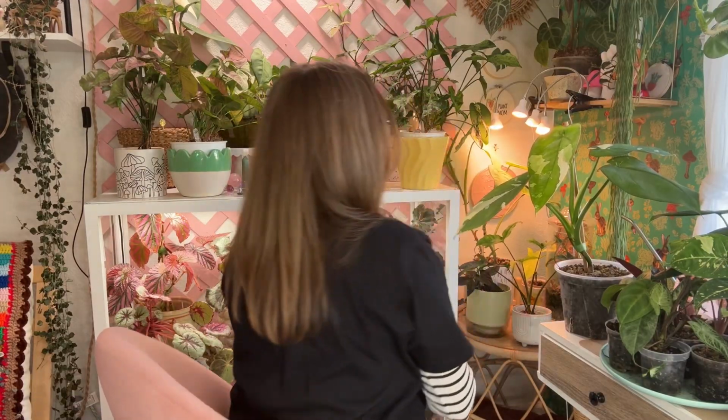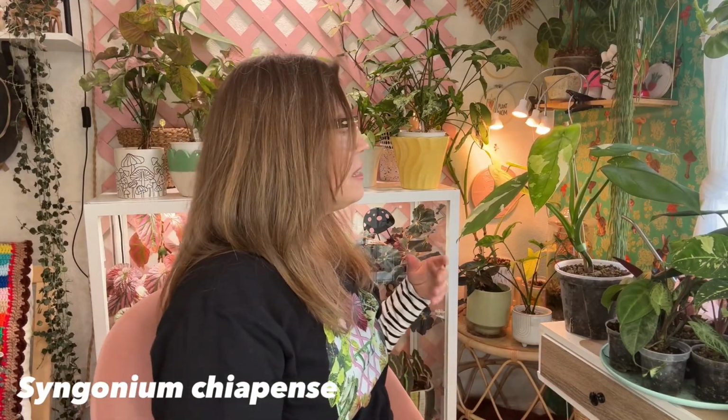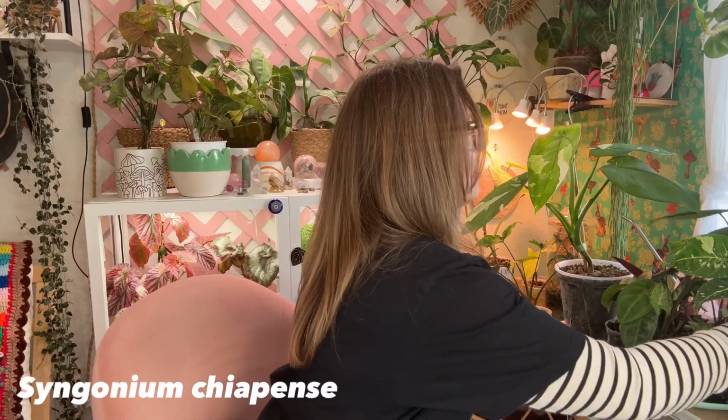And okay, so let's do the last one on the table back here. So this is the Syngonium Chiapense, and I'll have to insert video once again of this one. But before I do that, I did bring up one of its babies so you can see it up close. It's beautiful. This is another one like the Frosted Heart that I said. If someone only has a couple of Syngonium in their collection, it's either going to be the Frosted Heart or the Syngonium Chiapense. Because once again, it looks like a philodendron. It doesn't look like a Syngonium.